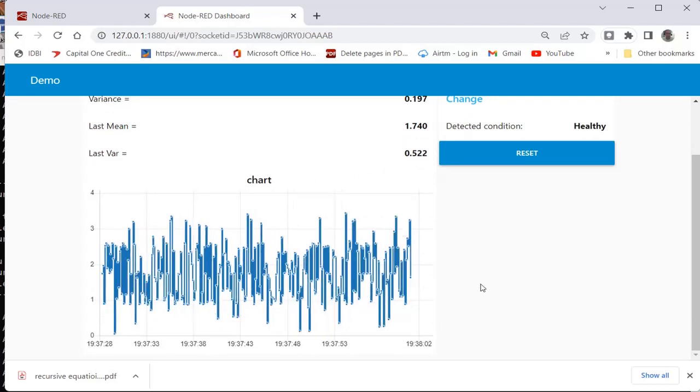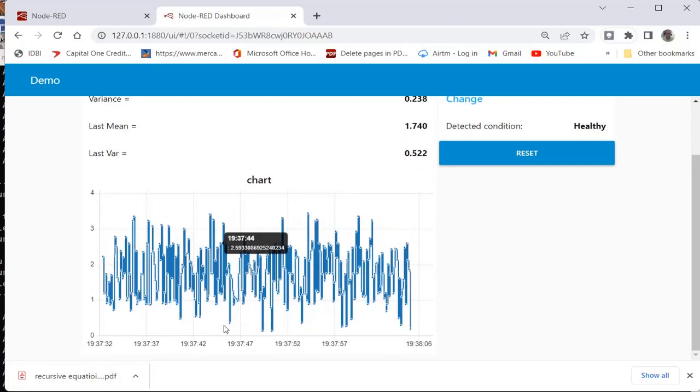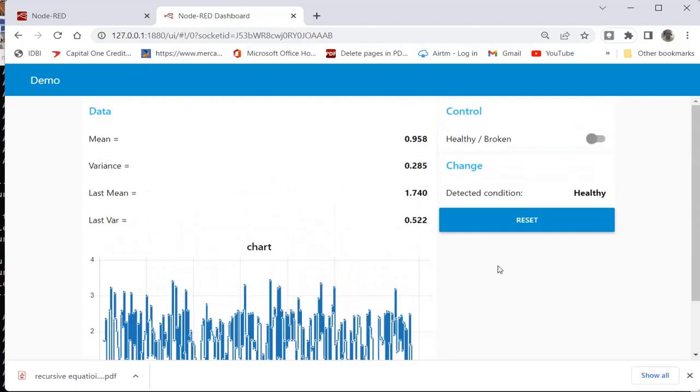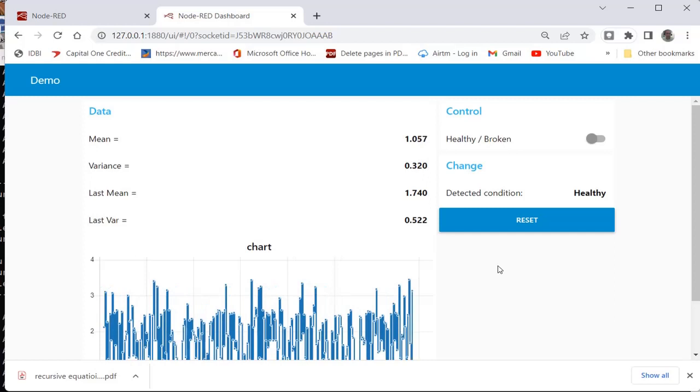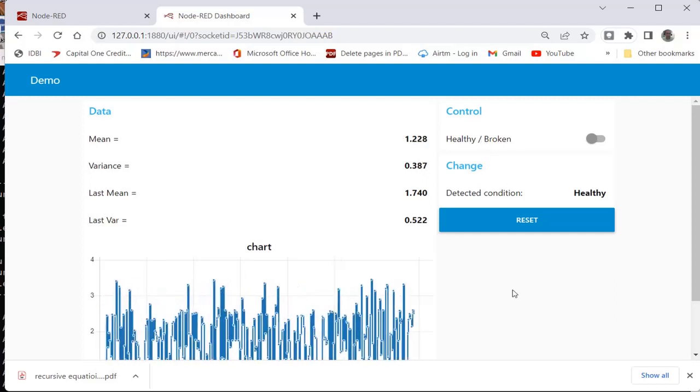So this is the signal. The signal is going between, let's say, 0 and 3 point something, and so here it is the healthy state.